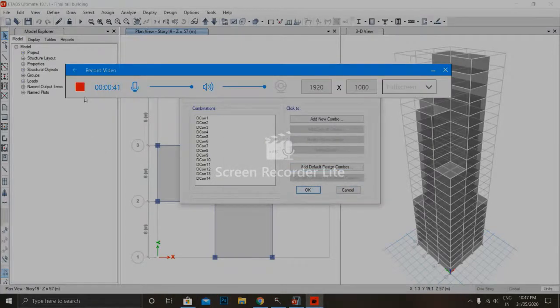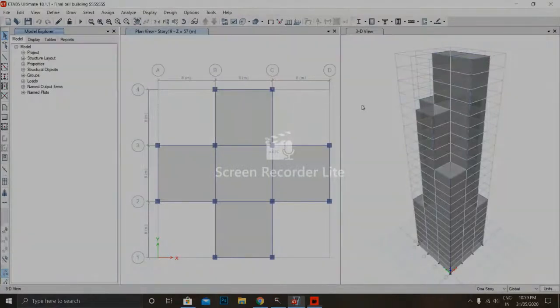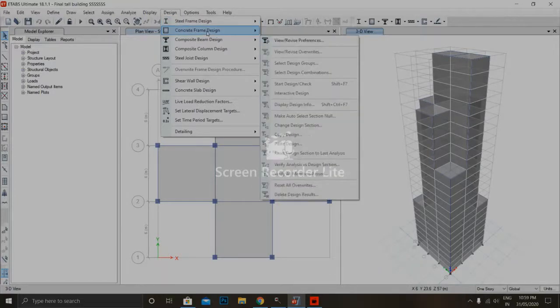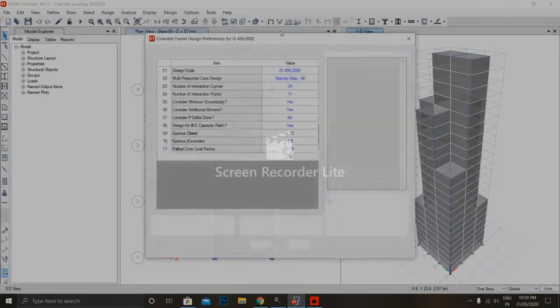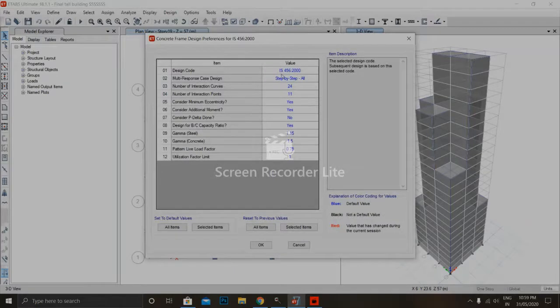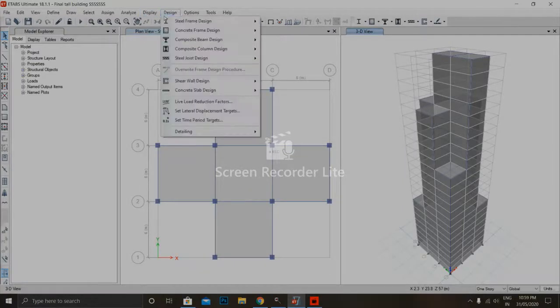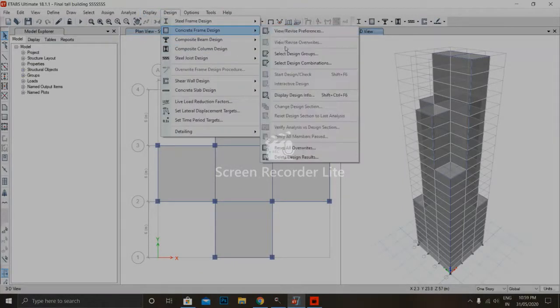now we will design. Click on the concrete frame preference, make sure that it is IS456. Click on OK. Now go to design, concrete frame design.